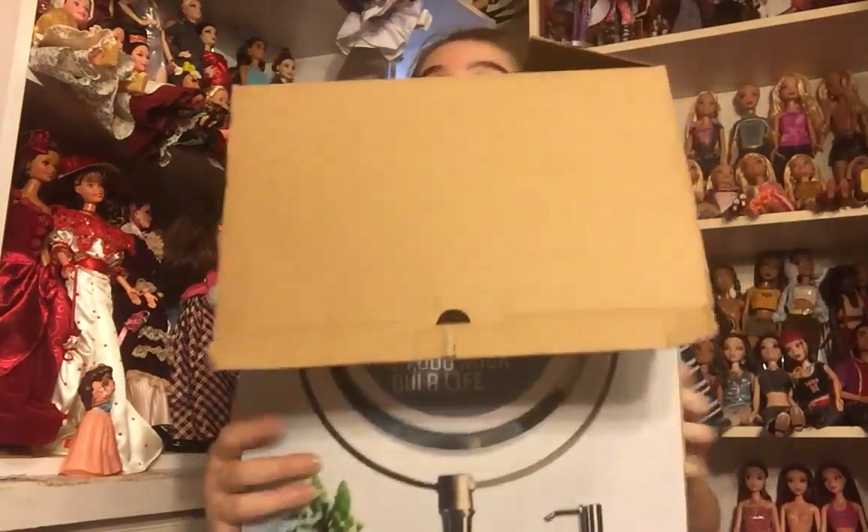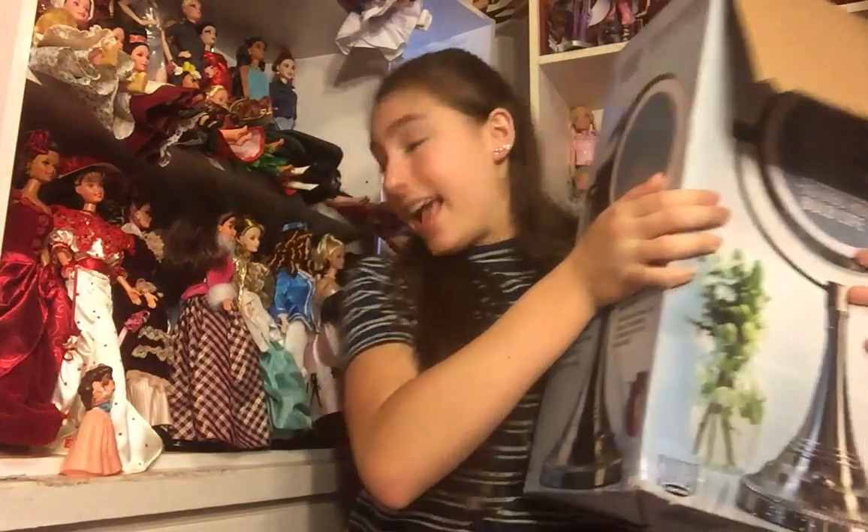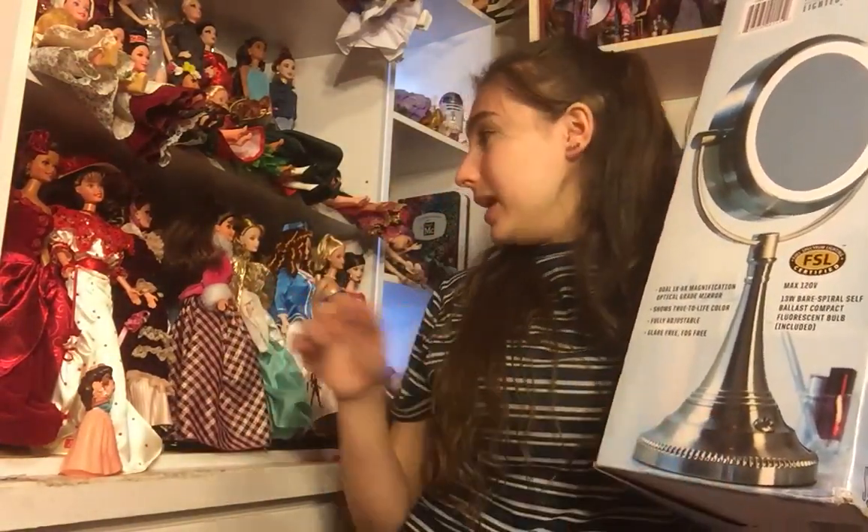I have become homeschooled again for my final senior year and my brother still goes to the school that I went to, so I went to go pick him up one day and one of my friends — the same one who gave me that huge duffel full of amazing dolls — she brought me something else: this gigantic box. I already have some of the dolls here from the previous package that she sent me.